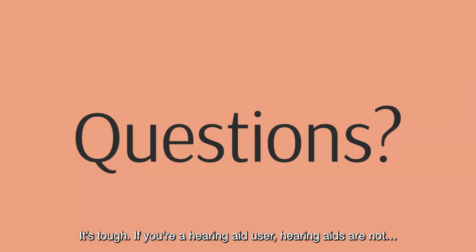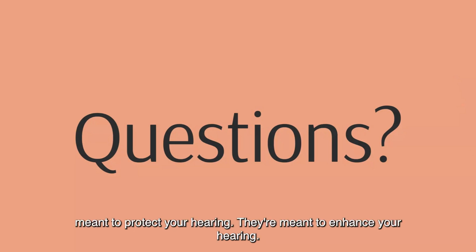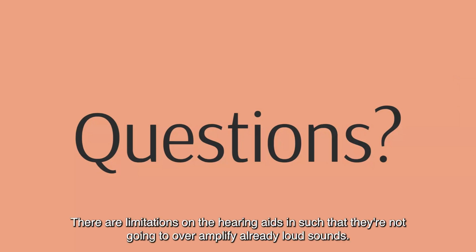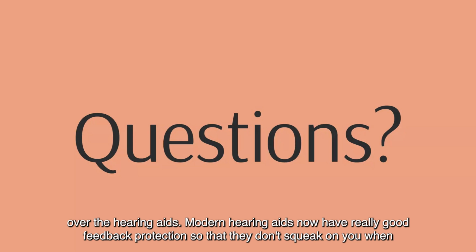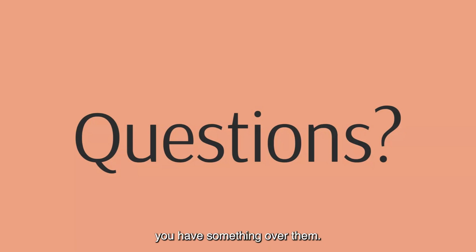So it's tough. If you're a hearing aid user, hearing aids are not meant to protect your hearing. They're meant to enhance your hearing. There are limitations on the hearing aids such that they're not going to over amplify already loud sounds. With that being said, if you are concerned about protecting your ears while wearing hearing aids, I would recommend the big old ear muffs over the hearing aids. Modern hearing aids now have really good feedback protection so that they don't squeak on you when you have something over them.